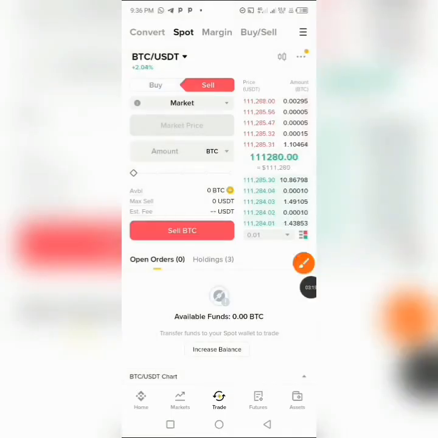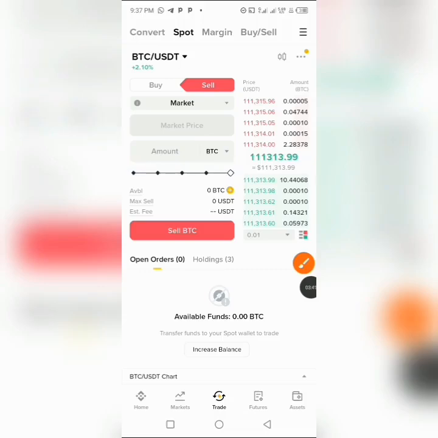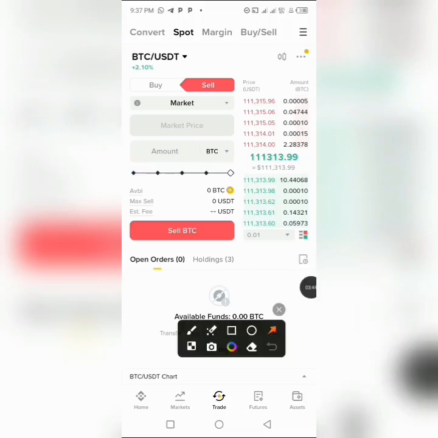After tapping on that market, you're automatically going to be seeing this. The market price of the BTC is going to be showing. And then what you have to be doing now is to drag this little pin right here to the right. Whenever you drag that to the right, every amount of BTC you have right here is going to be swapped. If you are dragging it to the right, it means that you want to sell everything, the 1K worth of BTC that you have.